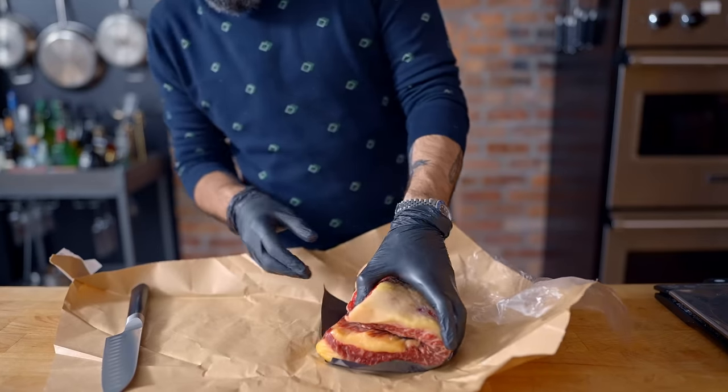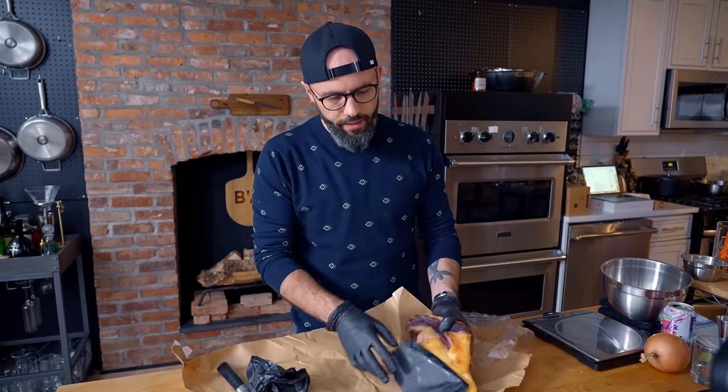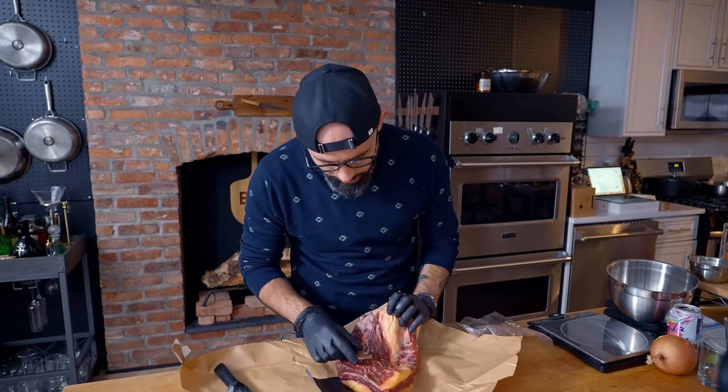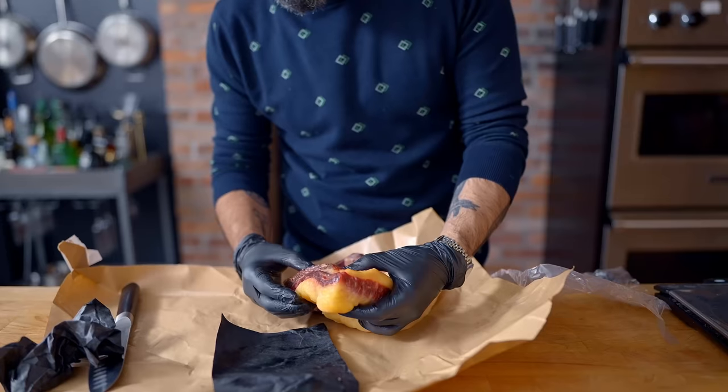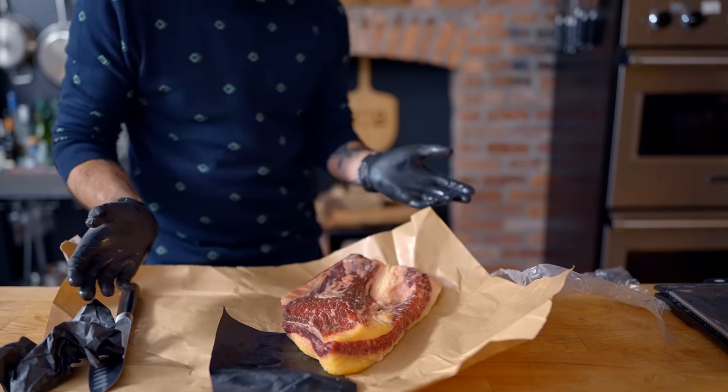So, we have ourselves a big old honk of brisket here. Brisket and flank steak, I think, are gonna be ideal for this application because you have very, very distinct and strong meat fibers in here. These guys are gonna braise and then they're gonna break apart like string cheese, like string beef.